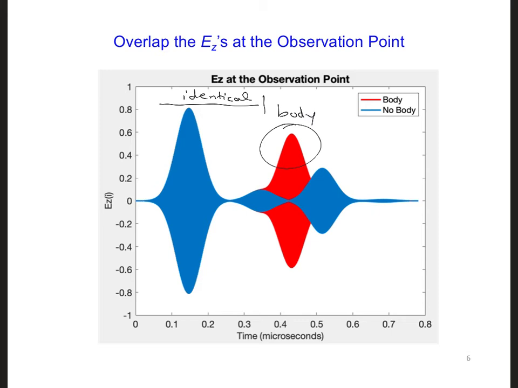Also, as expected, we can see that the reflection from the body occurs about halfway between the reflection from the snow surface and the reflection from the ground. Then this makes sense because the body is located about halfway between those two interfaces.